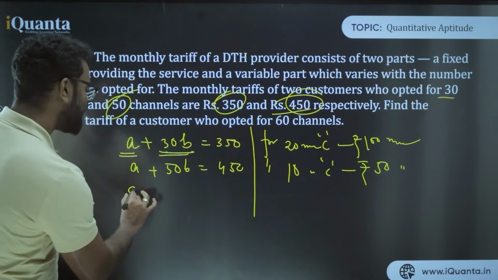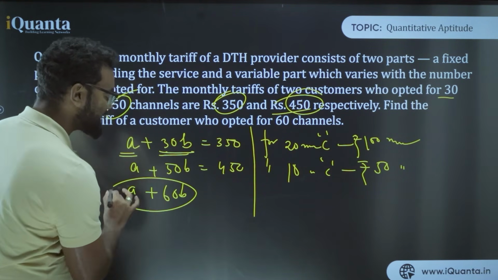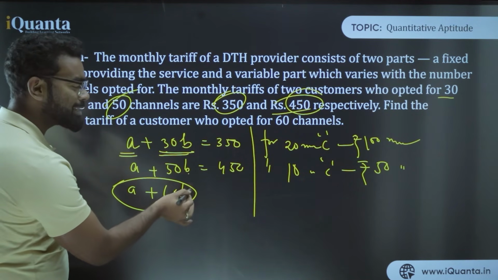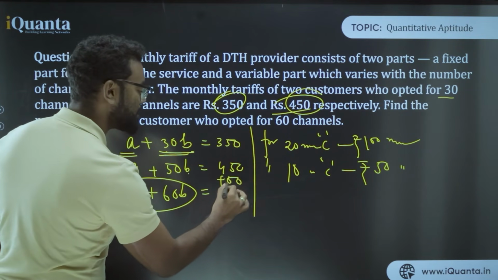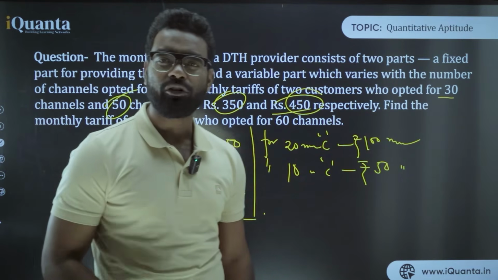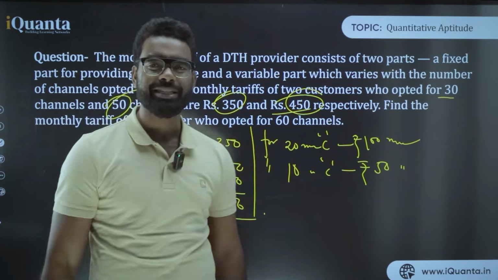So in this case, what do I need to find? When I have to use 60 channels. So in this case, how much more do I need to pay? Because now from 50, I have added how many channels? 10 channels. So in this case, I need to add plus 50. So your answer is 500. As simple as that. You don't need to solve it by solving equations and all. Nothing you need to do. You just need to do this and you can solve your question directly.